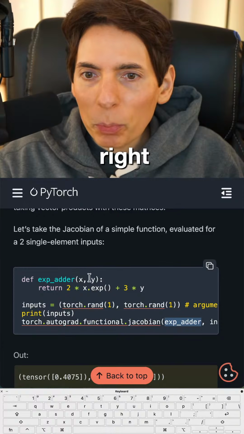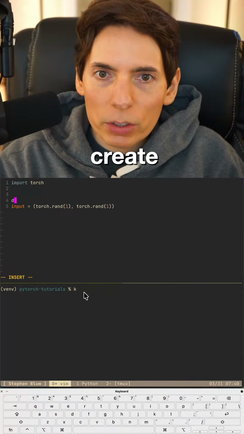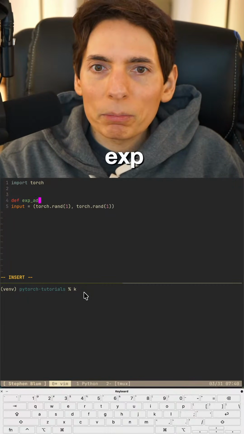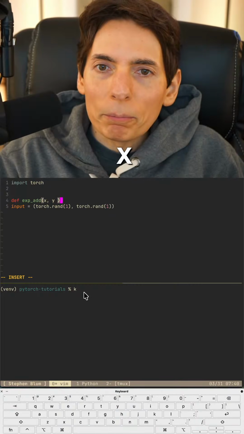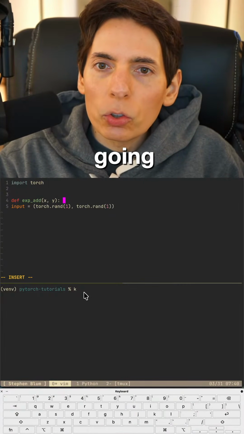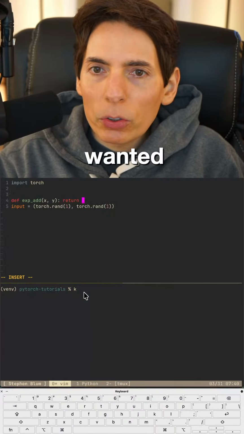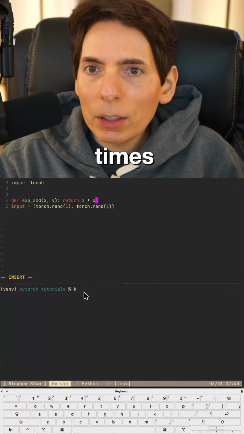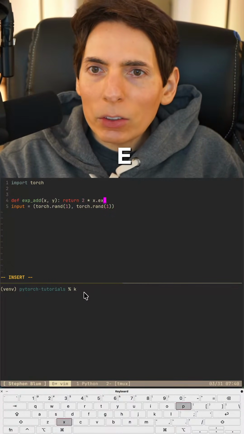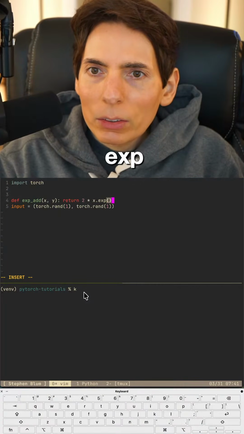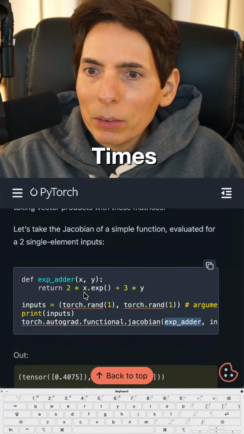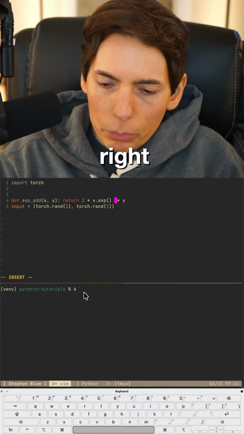All right, def expression adder. Let's create this function. def exp_adder(x, y), and it's going to return 2 times x.exp() plus y times 3.